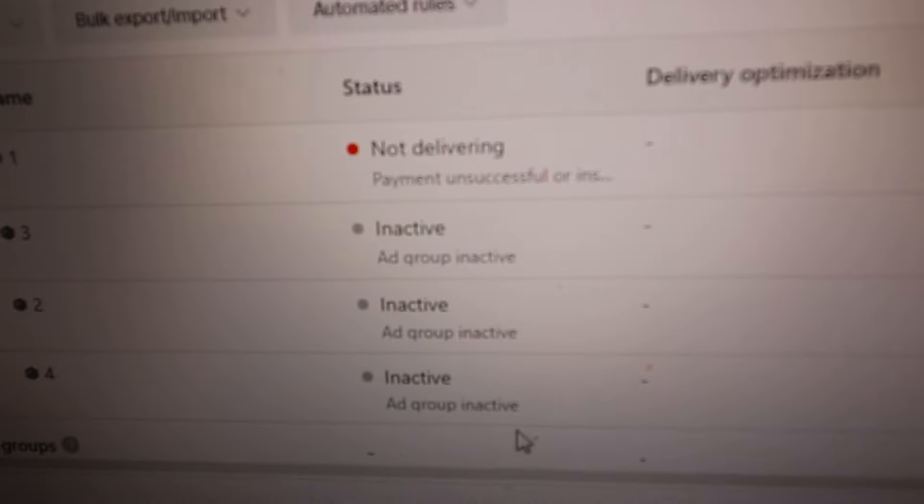My creatives need work. There's one creative I tested that was really just slapped together, and the one that is doing well is pretty average — I could do so much better. I was just slapping it together for a quick test, so I'm going to make three new ones tonight, actual decent ones. I'll show you the ad metrics for today — we got one sale.